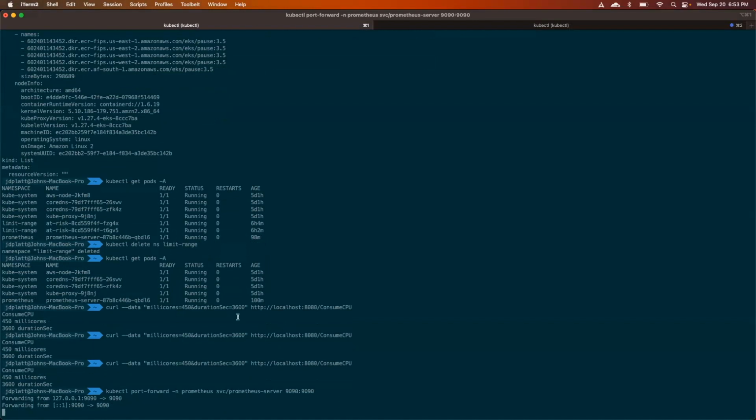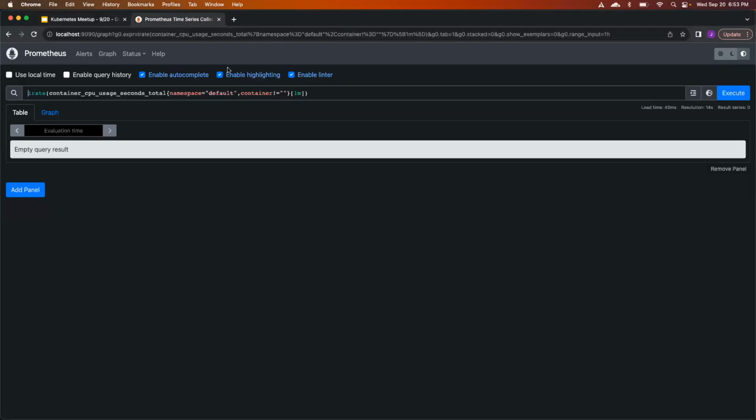And then I'm going to spin up Prometheus so we can go in and actually look at it. I wrote this earlier. Prometheus is the standard sort of monitoring tool for most of the cloud native ecosystem. This at the top is PromQL, and what it's doing is checking how much CPU each of these is using over the last period of time.